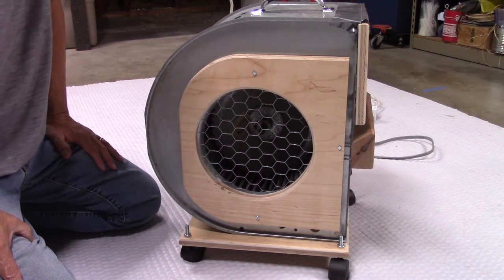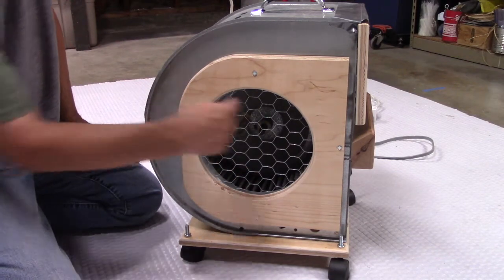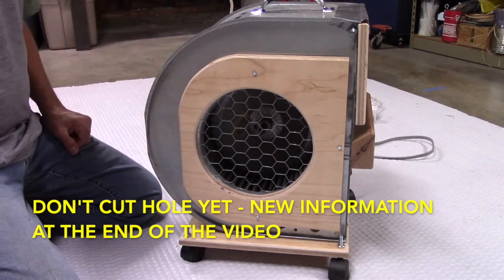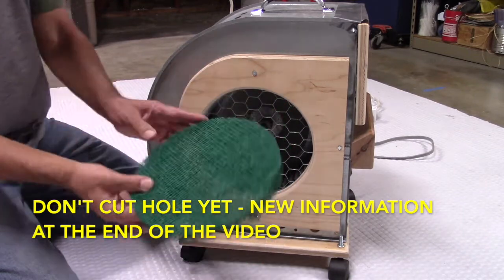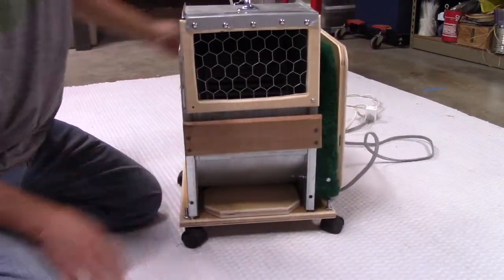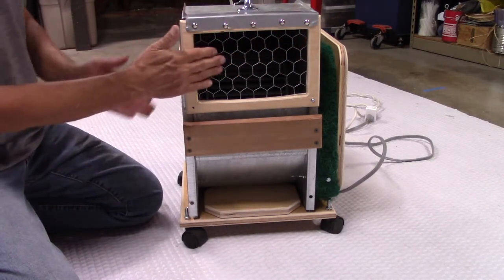First thing I thought about in making this is safety. I have grandchildren, and other people may come around, and you don't want your hand to go into here or on the other side. So what I did is I bought a little bit of chicken wire and I tacked it down on the inside of this piece of plywood, cut out a hole, cut this shape out, and routed it around, then used sheet metal screws to hold it down. I thought, boy, that's going to move a lot of dust around, so I went to Home Depot and bought material used for heater filters in the house. I cut it, and you can see it fits right in here nice and tight — so this is also cleaning the air as it goes through. I made a frame, just cut a square with my jigsaw out of this piece of plywood, and attached it down again with sheet metal screws with the chicken wire on the backside.